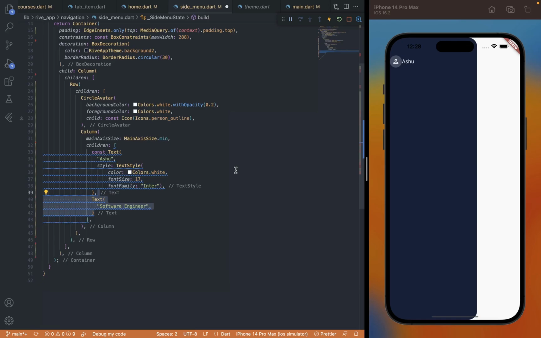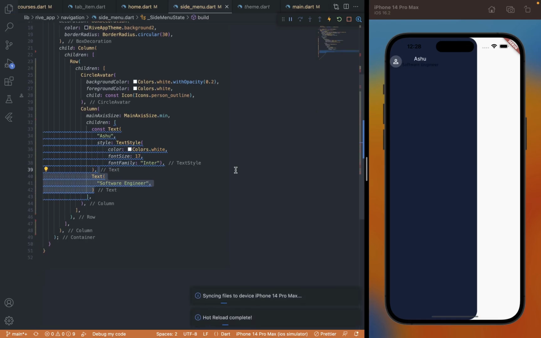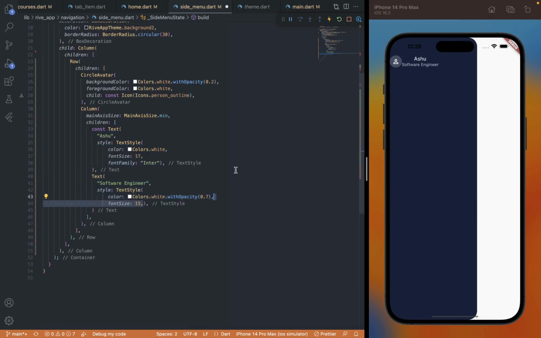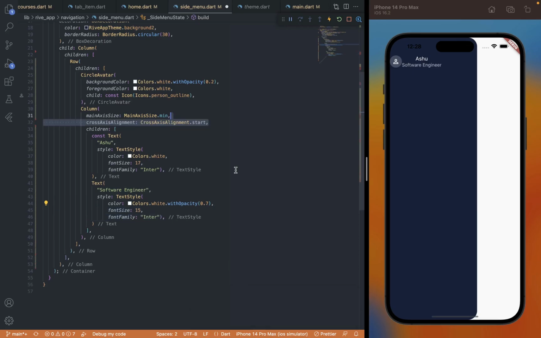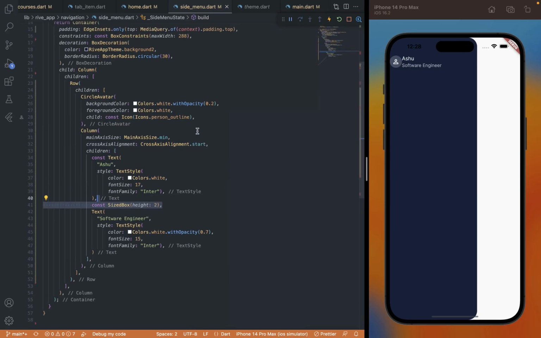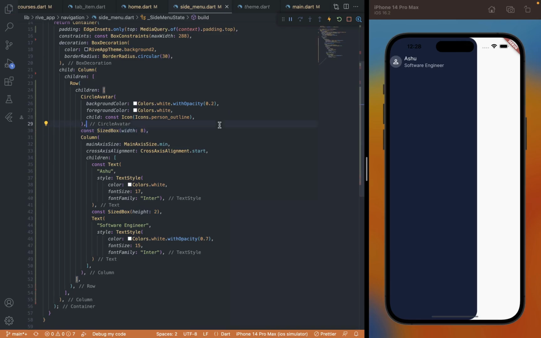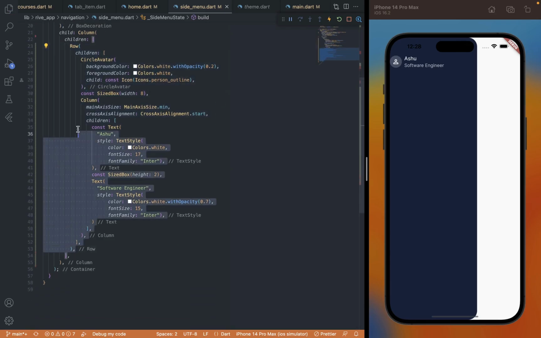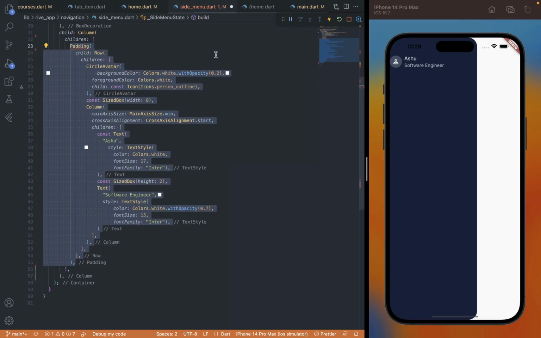Next, the designation, for example, software engineer, with color white of 70% opacity, font size 15, family Inter. Now align the content to the start using cross-axis alignment. Finally, some spacing between the content. And now I'm going to add a padding of 16 for the header.